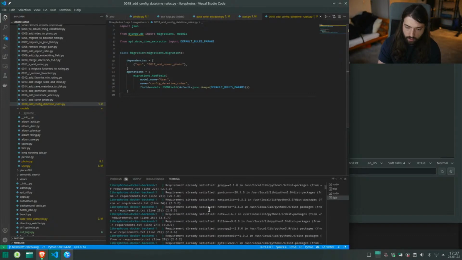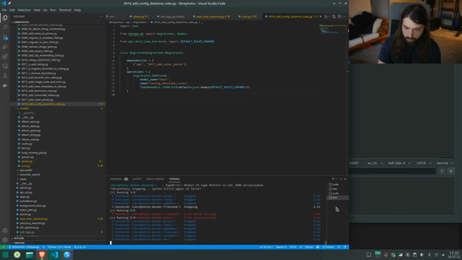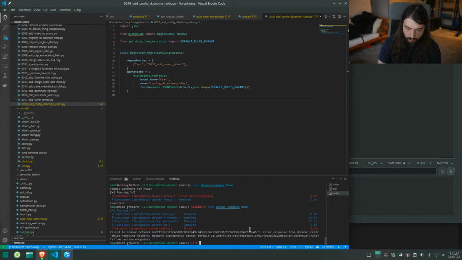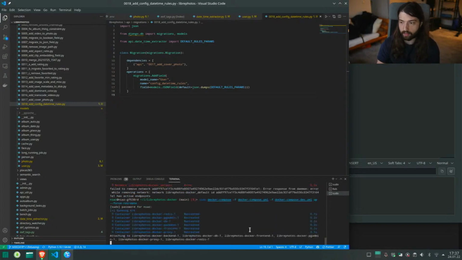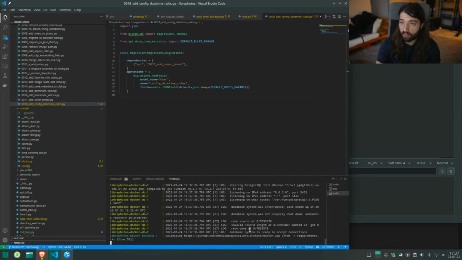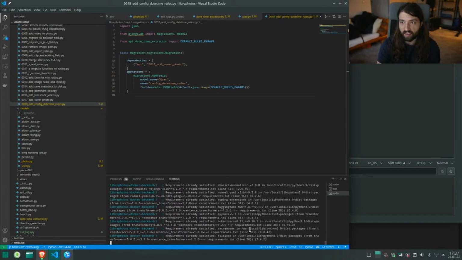Okay, I will just restart it. Maybe it's some weird issue. I don't know. Okay, close this up and then do a sudo docker compose. All right. I don't want to do a lot today because I only have an hour and then I have to go somewhere else.